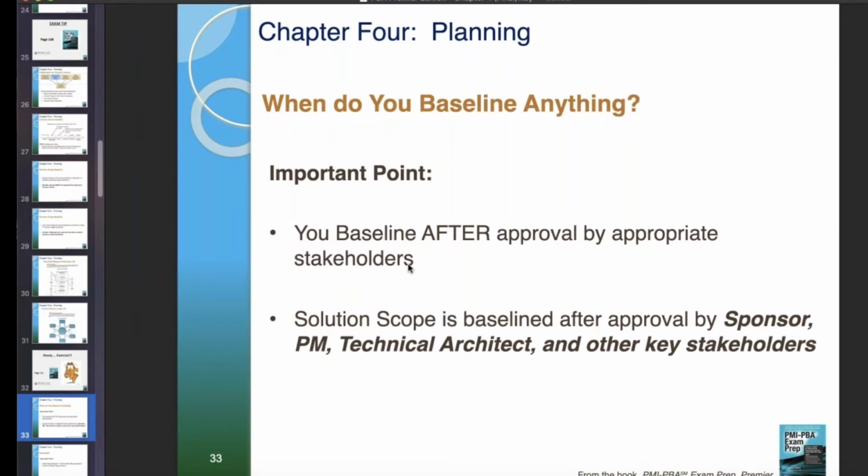So if you see an example on the exam where it says you already have a baseline, unless the scenario says otherwise, you are to assume that if it's already a baseline, it was already approved by these people. That is important to keep in mind. It's not just what is going on in the scenario, it's where and when is something going on. Those are just as important.